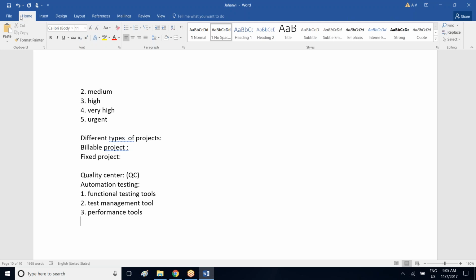If they ask you what is Quality Center, what will you say? Quality Center is a test management tool developed by Mercury Interactive Corporation.